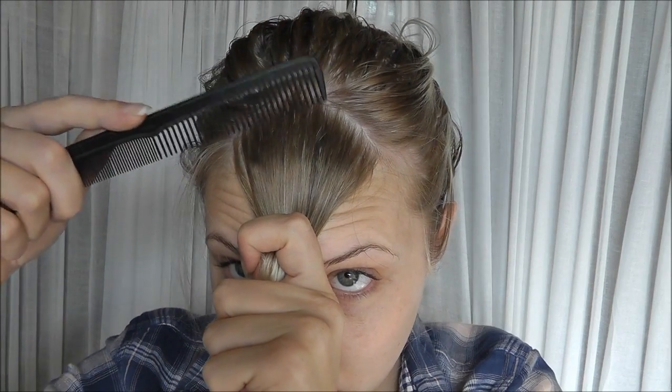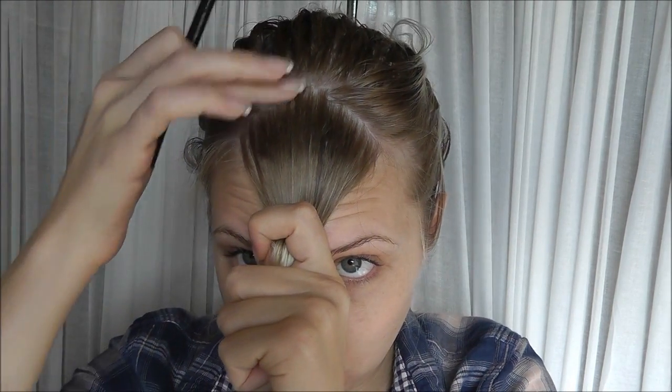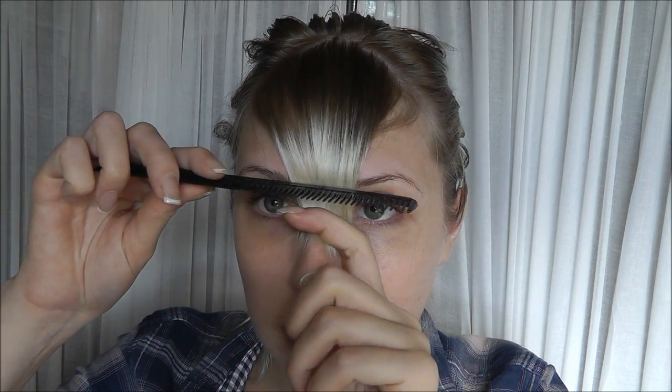Okay, so the first thing that you're going to do is comb your bangs out where you want them. I like them to come down like this. And you just want to make sure they're slightly damp, not completely dry. And mine are, as you can see, very long. I cut them long originally, and now I want them about here on my face.